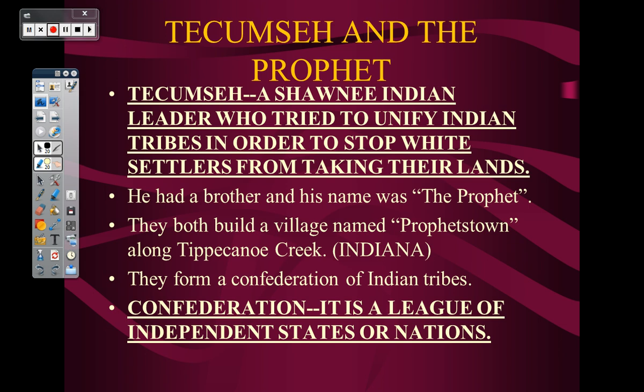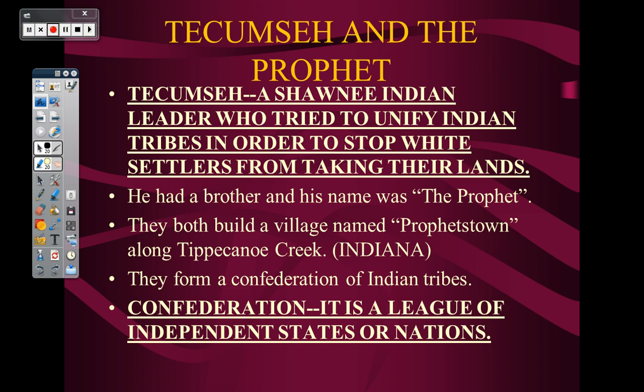So Tecumseh says, why don't we just join all of us together? Strength in numbers. Makes sense, right? And so he reaches out to all Indian tribes in the United States and says, let's come together. Let's form our own nation and let's beat these suckers into the ground and make them pay. And most Indian tribes say, you know what? We're in. So Tecumseh forms a confederation of Indian tribes, and they create their own capital city.